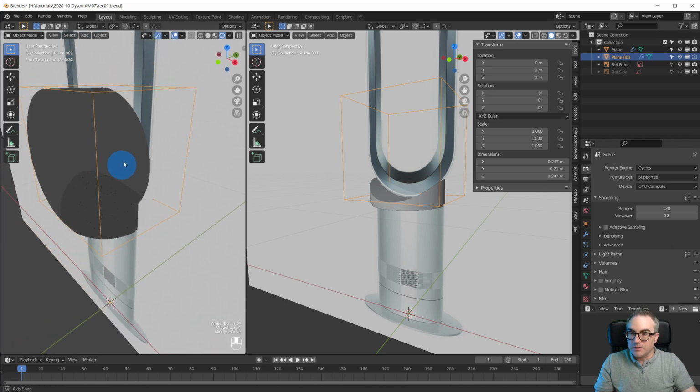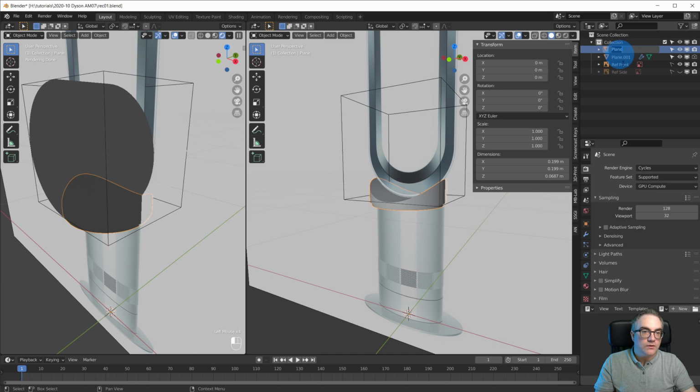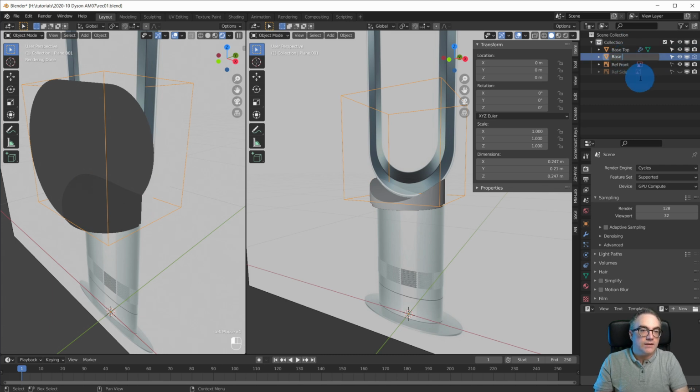And now we can see this. And all I want is this. Oh, I have to name these. So I'm gonna call this base top. Okay, so this thing down here, I'm gonna call base, and this is the top part, and this is gonna be the motor, and this is gonna be the stand. So base top, and this thing is base top bool.